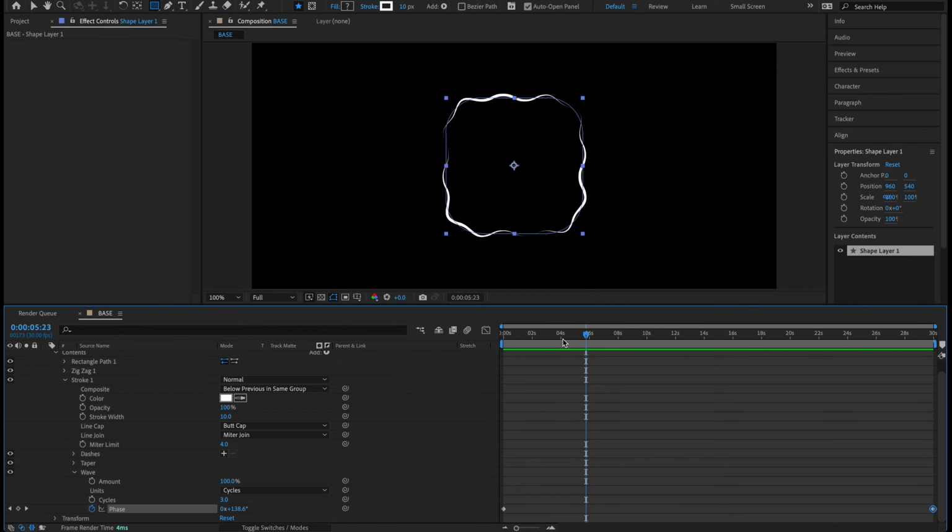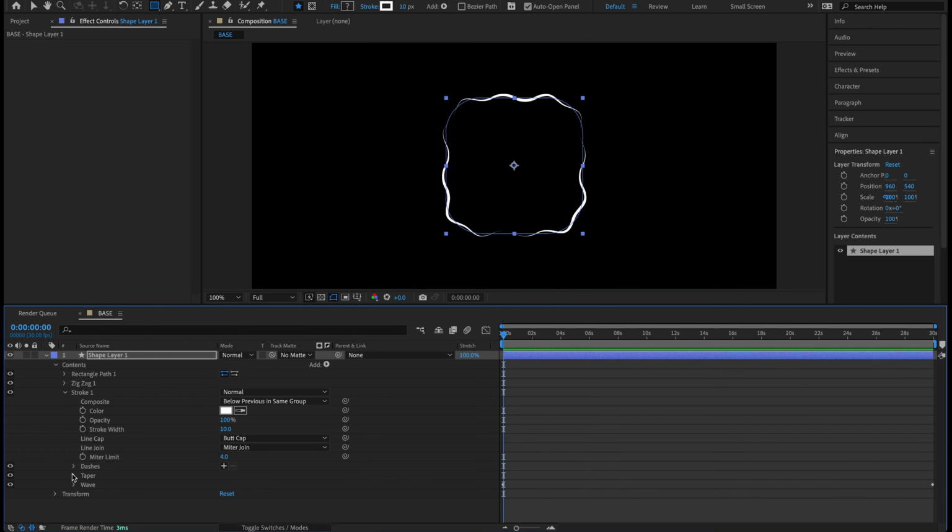It looks really good. So just a lot of really subtle variation, but once we get this thing blown up and repeated, it's going to make a huge difference. So that's all we need to do on that phase right there, kind of give our loop some movement. That looks really good. I'm going to twirl up wave. I'm going to twirl up stroke. And then the last thing we're going to do to this shape layer here is add a repeater, and this will kind of build our loop out.